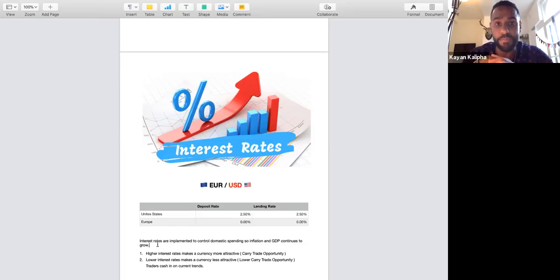Now, the reason for this is because interest rates are used to control inflation. Inflation is basically the prices of goods and services. So if inflation is going too high in an economy, the central bank is going to raise interest rates. And this is going to cause people's credit card payments, mortgages, student debt, car loans, all their monthly payments, to increase. And this will mean people have less spending capacity each month because they have more debt they have to pay off. And this is done purposefully by a central bank to make sure that inflation doesn't go above their 2% inflation target.